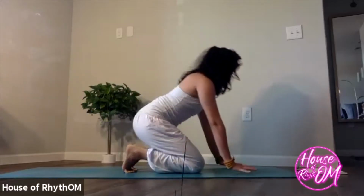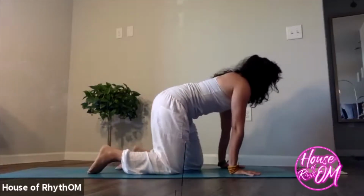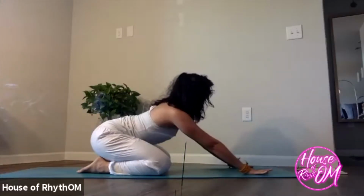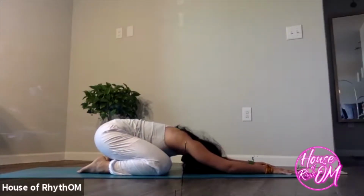Deep inhale, let the toes go. Hold it here. Letting the fluids rush back in. And exhale, push back into a child's pose rest. Hip to heels, arms straight ahead, forehead to the ground, knees are spread apart. Come down wherever you are.